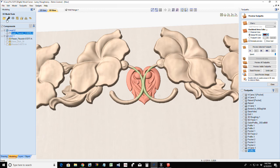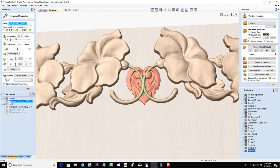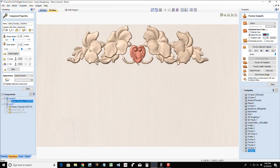And then in its properties, we're going to give it some base height. We're going to give it some shape height first of all. Maybe a nice eighth of an inch shape height. Get the detail popping out of there a little bit. There we go. And let's give it some base height. Let's take a look at this as a whole.